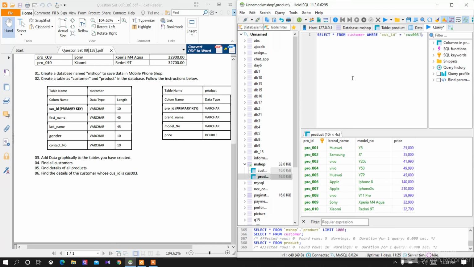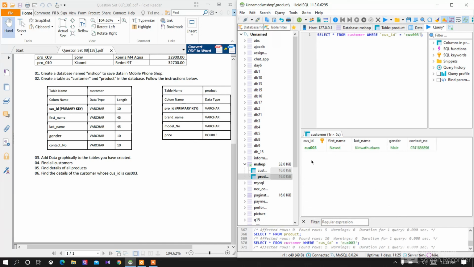That is the query: select all from customer where customer ID is that ID. I'm going to execute it. Okay, now I got the customer whose ID is 003.